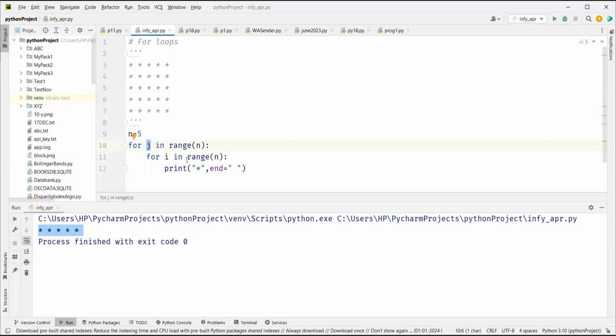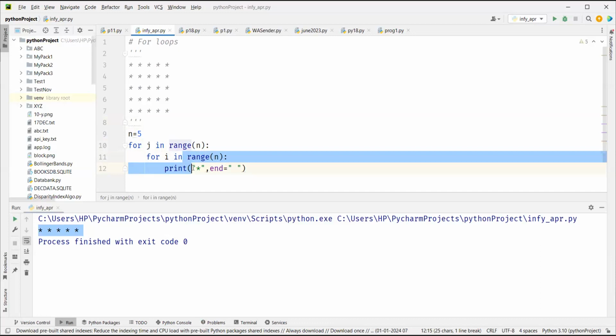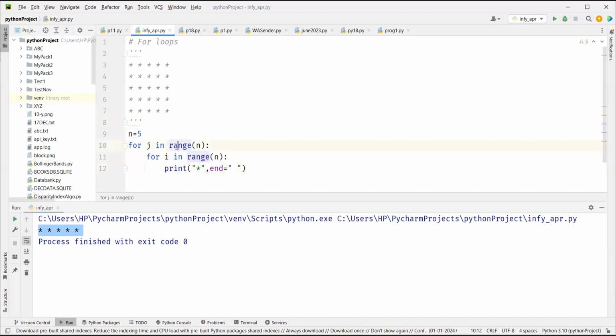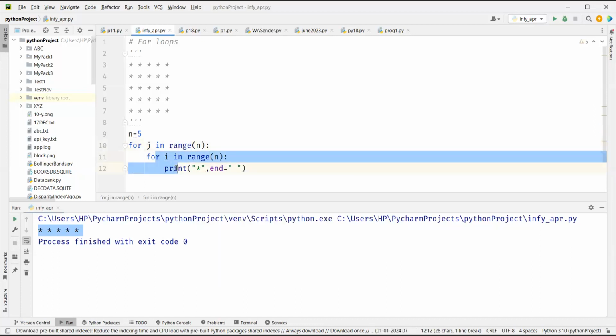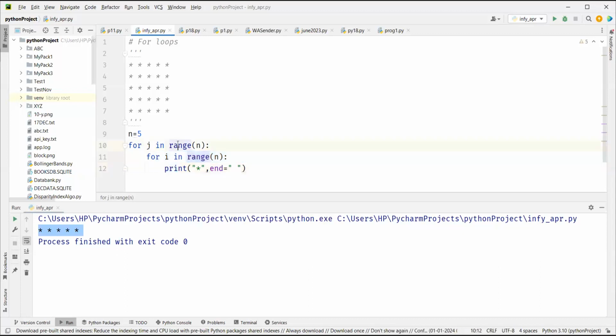Now you see, this is responsible for printing your star, and this is responsible for making it move line by line, one row at a time, right? This is printing the star, and it says, okay, you go and print it 5 more times. So now when I run it, you get 5 into 5, 25 stars.